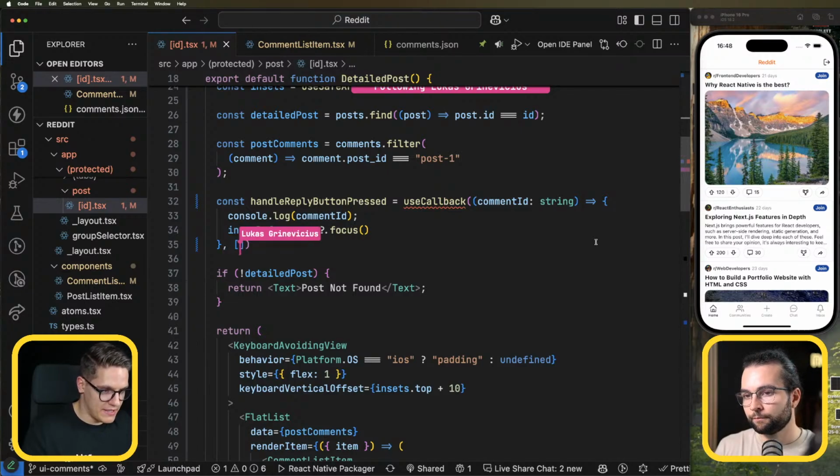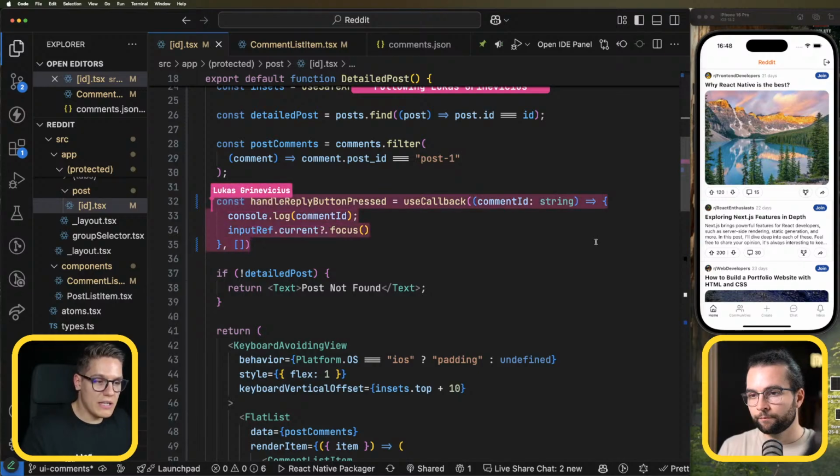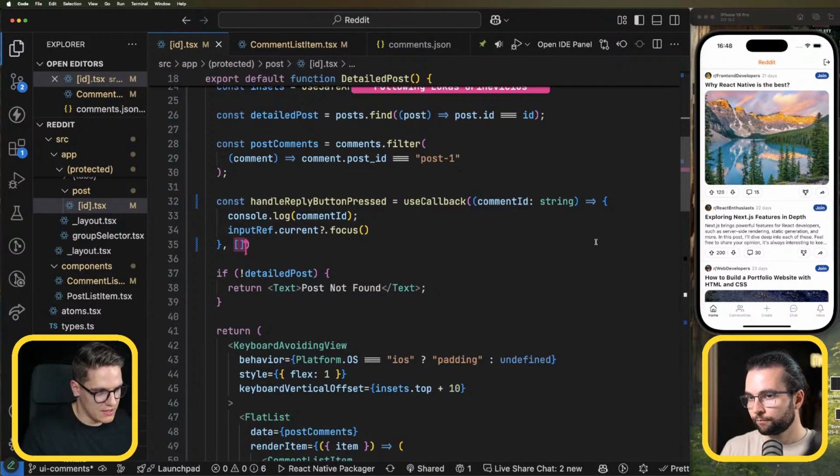But now useCallback also has dependencies you can pass to it, to let useCallback know when it needs to be re-created, because there might be a case where you actually need to recreate this function. We can see the example later. So now with passing it empty, we're saying, okay, we only need to create it once, and we will not need to recreate it, basically. It will stay like that all the time.